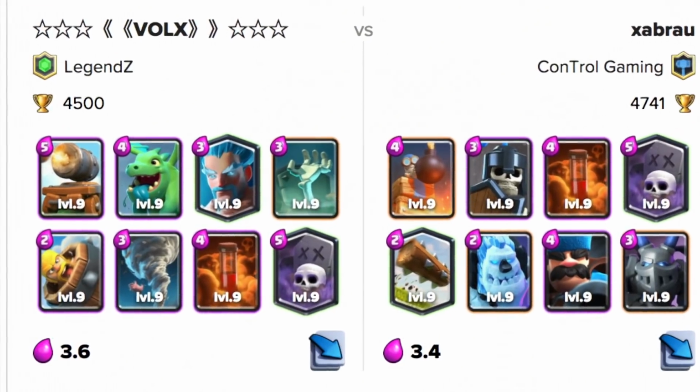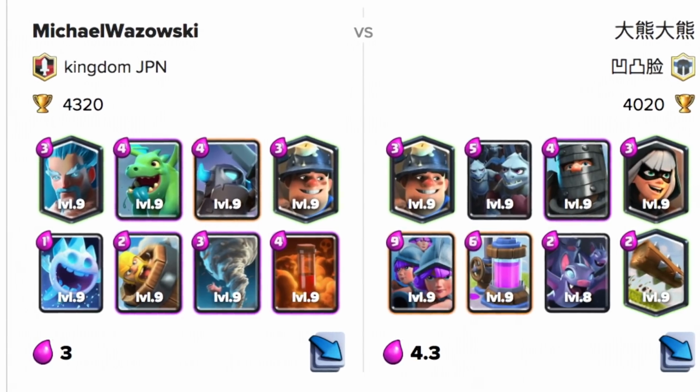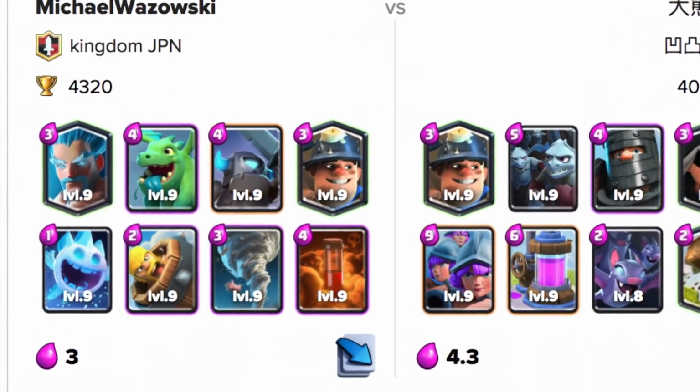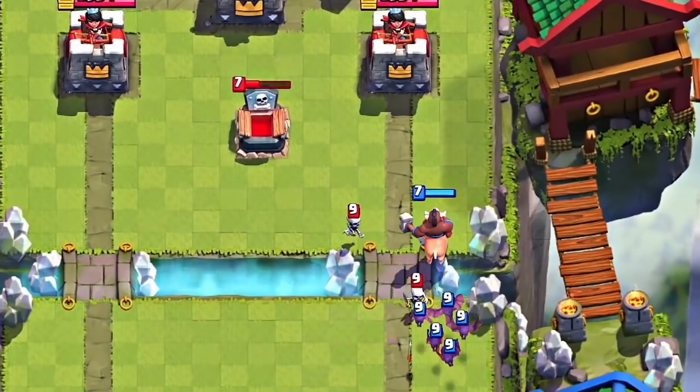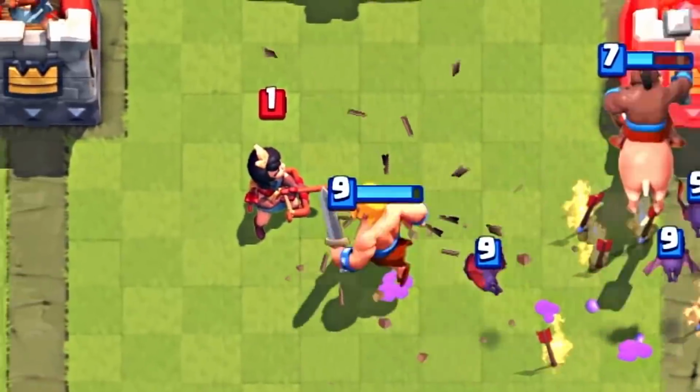Now, this card is mainly gonna be seen in Graveyard, but you can also find this card used quite a bit in some minor control decks as well. Barbarian Barrel is actually one of the most fun cards that I've put on this list, so be sure to go ahead and give it a try.